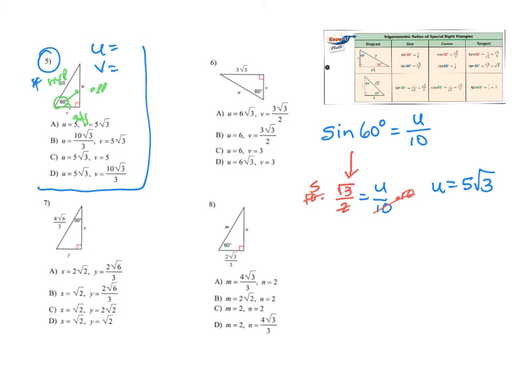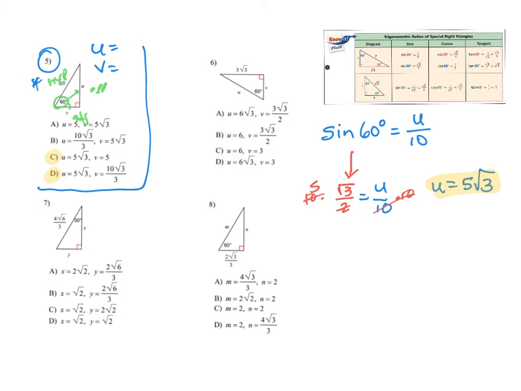That's half the battle. And remember, this is multiple choice, so we might as well go check and see which choices have u equal 5 square root of 3. It looks like right now I'm down to C and D. So I've narrowed it down to C or D, but I'm still going to have to solve the other part of the problem, which is the v.